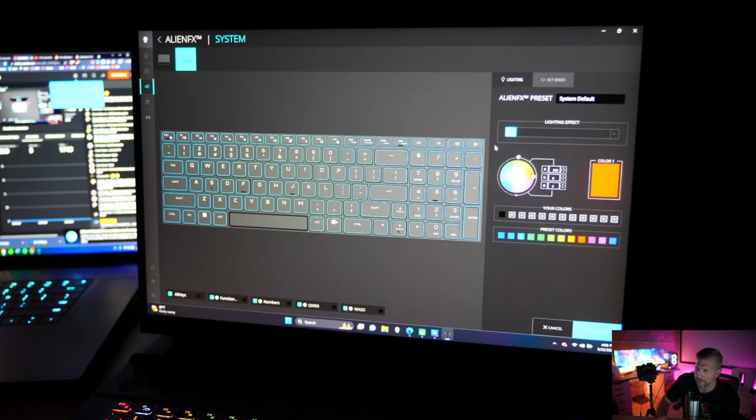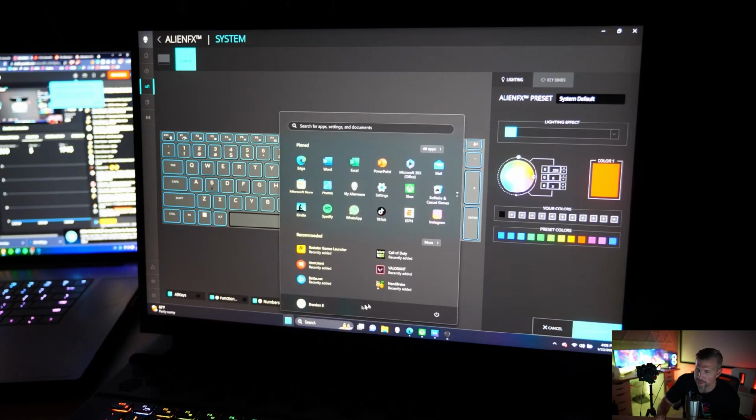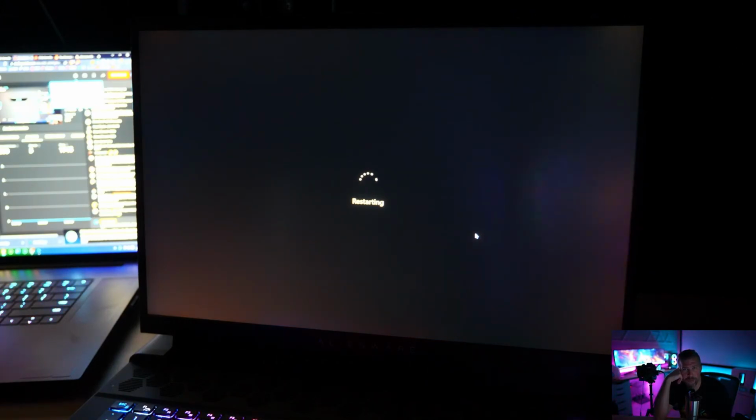Now that we've restarted the application, we still have no keyboard control on the backlight, not letting us change anything. All right, maybe a reset. Let's try a system reset. This is the last attempt at getting Alienware Command Center to work. Otherwise, I'm just gonna say it's still buggy, but at least we're getting functionality over the performance modes without it being horrifically buggy.